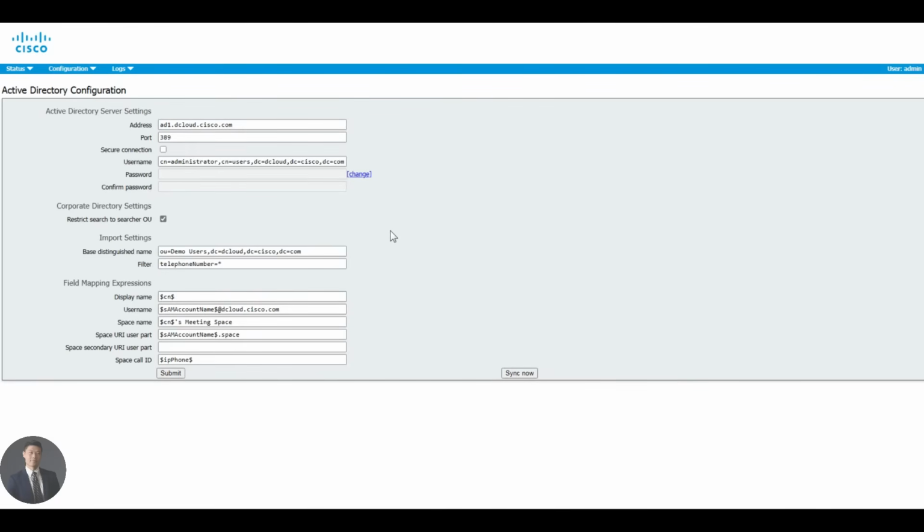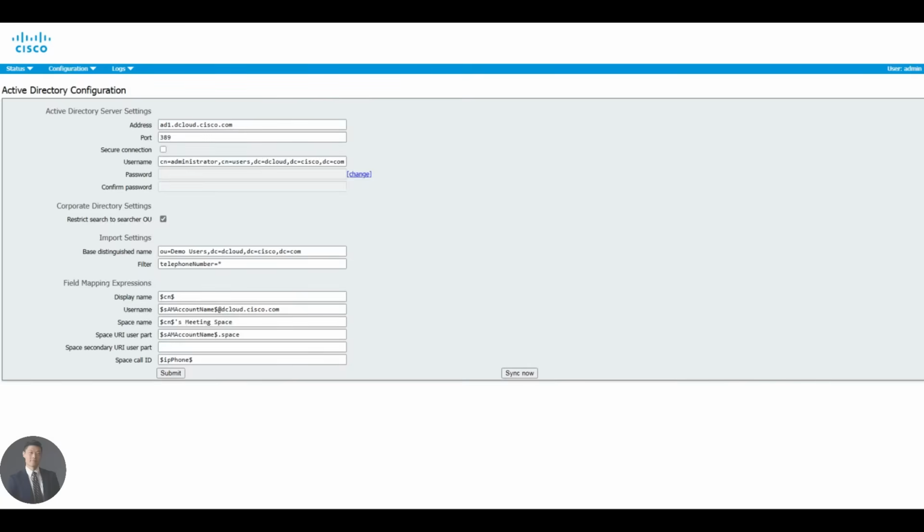It also optionally supports creating a personal space from each imported user. Which users and specific values to import is a deployment-specific decision we can make here, and here's the example.